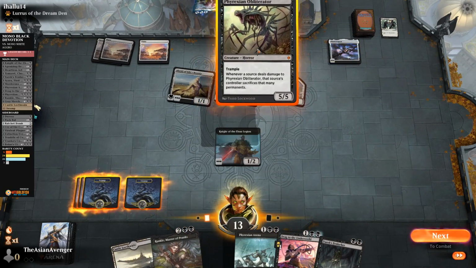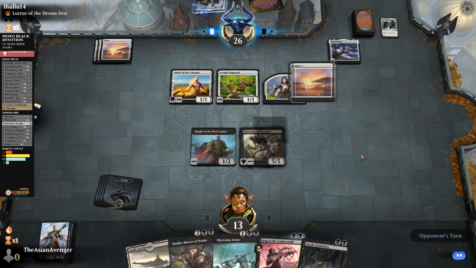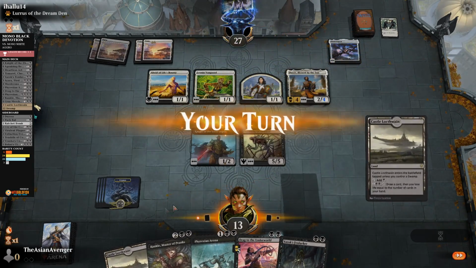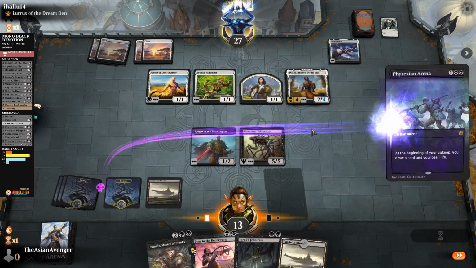Okay, well, actually, I think I'm going to go ahead and play Obliterator. Obliterator seems like the target here. Now, how will they beat Obliterator? Daxos won't do it. Yup. Alright, good. I'm just going to go ahead and play Arena.